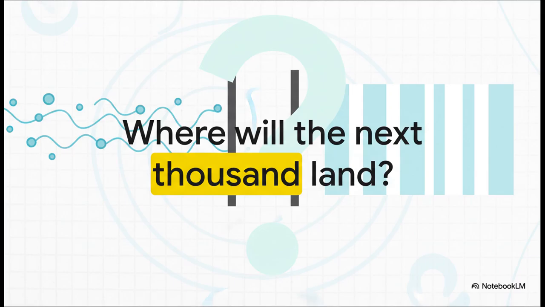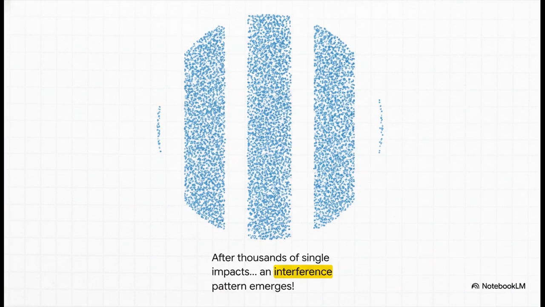I mean, if they're particles, we should just get those two simple bands, right? And here it is, the central mystery of quantum mechanics. As thousands of those individual particle-like impacts build up on the screen, they do not form two bands. They form a wave interference pattern. It's staggeringly bizarre. Each dot lands like a particle, but it lands in a spot that's dictated by a wave. They're all piling up in the bright bands and completely avoiding the dark bands.